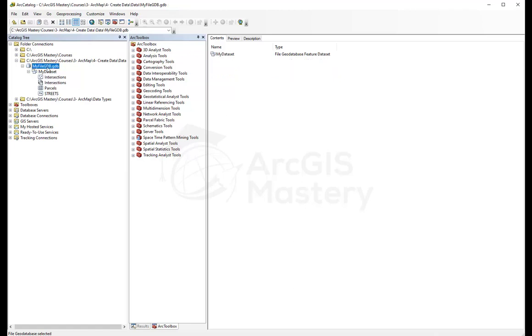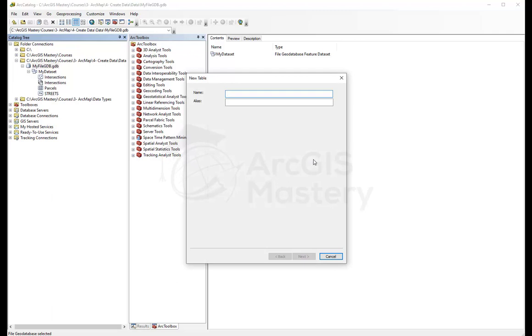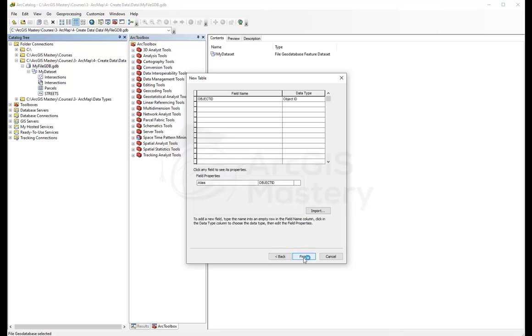And if we go back to the Geodatabase and right click, we're going to see that we have the same options here, but we have extra. We can create a table. Let's create my table. I'm going to keep it default. And this table, I can create it here. I can add as many attributes as I want. And then I can connect it to one of the feature classes. So it's like an extension for the data in the feature class.